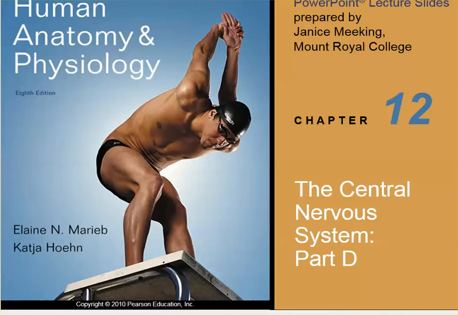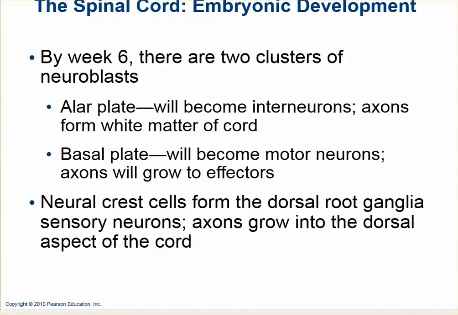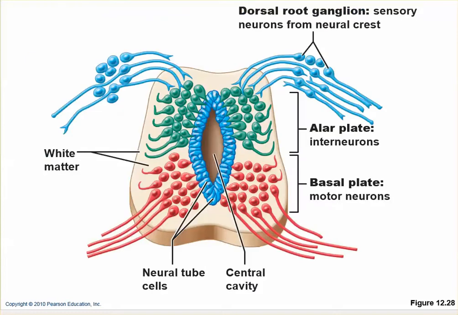So we're going to continue with looking at the central nervous system by looking at the spinal cord. In this part D, this slideshow, there are many slides that we're not going to cover, but they came with the textbook nonetheless. So we have said many times I will not be looking at the developmental aspects. So these are developmental aspects, but the spinal cord develops very early.